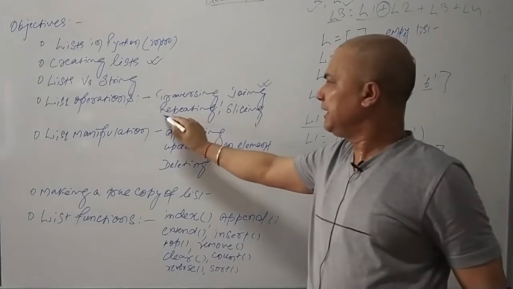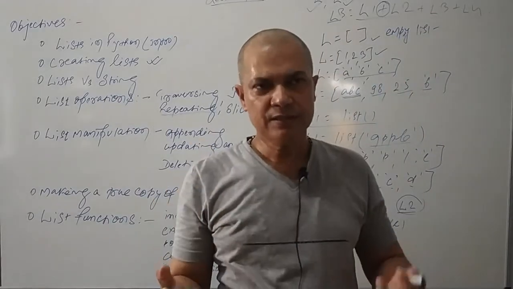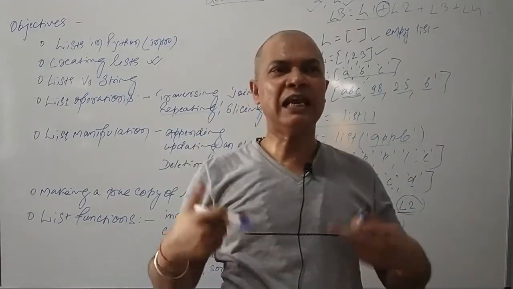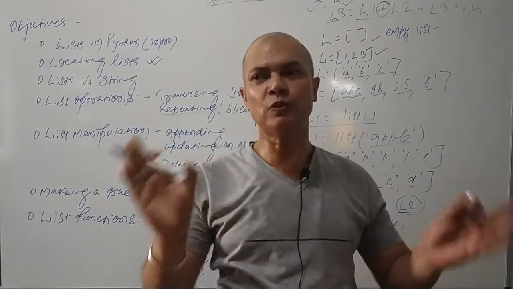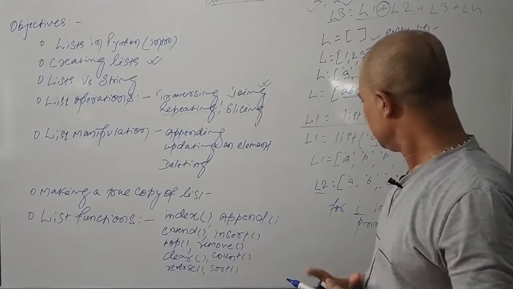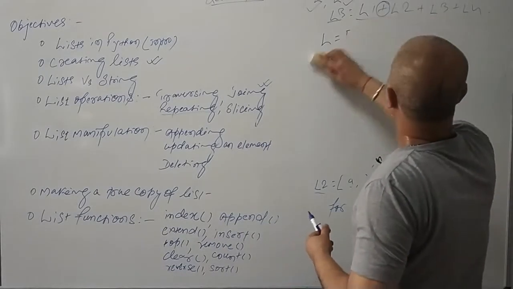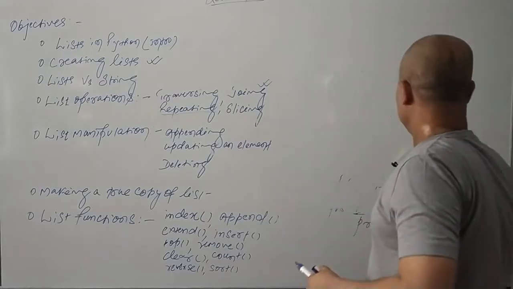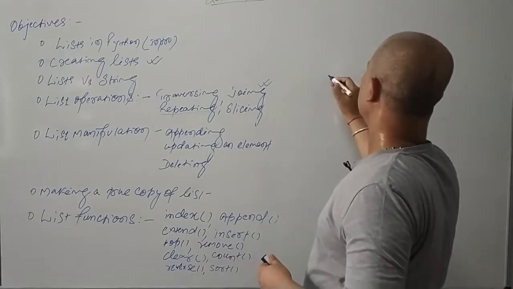And then we have repeating. Now repeating means just repeating the elements of the list again and again after completion of once from the first to last. That is what repeating is. If you want to repeat the elements of a list in Python, we can use the asterisk, that is the multiply symbol in Python.